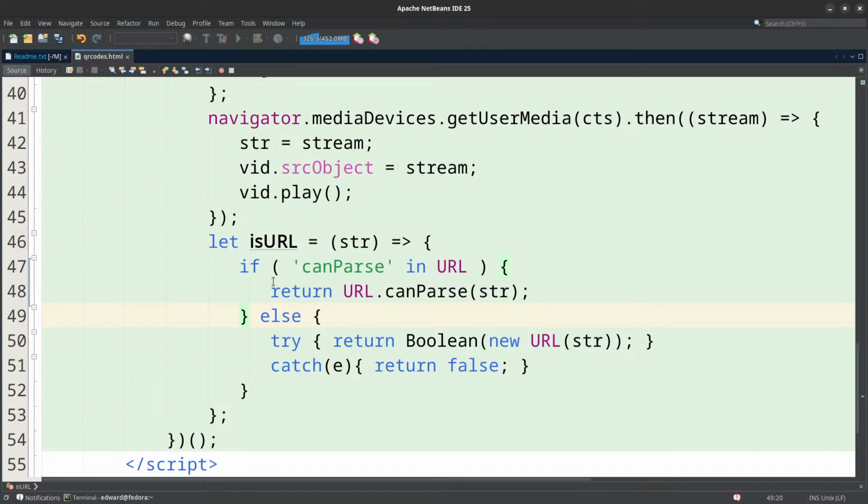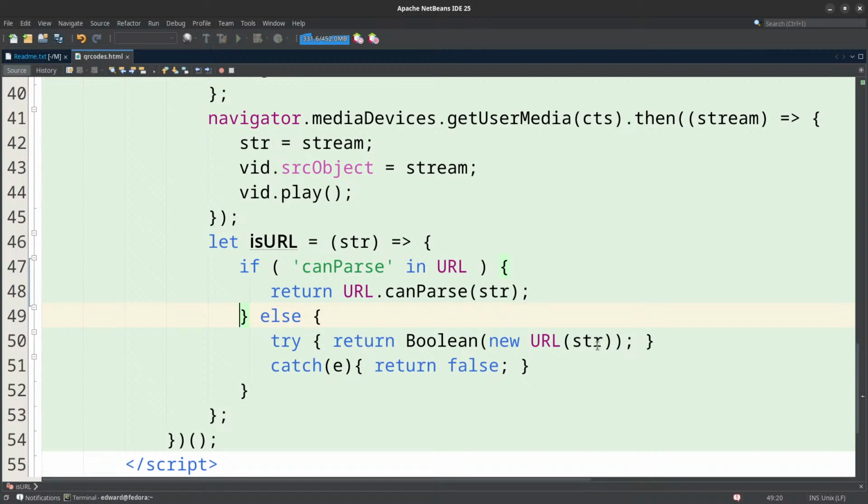If that doesn't exist, for example, using an older web browser or one that doesn't support this, what we're going to do is create a new URL, and that's why we have a try catch.